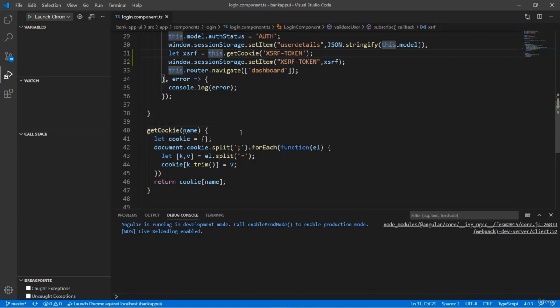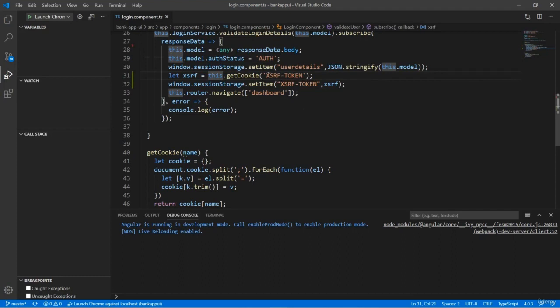It will look for the cookie with the name given to the method and pass the value inside that cookie. Once I have that value, I will store it inside my session storage with the same name and its corresponding value. With this, we are saving it, but the next step is to make sure we pass the same token for all the further requests.